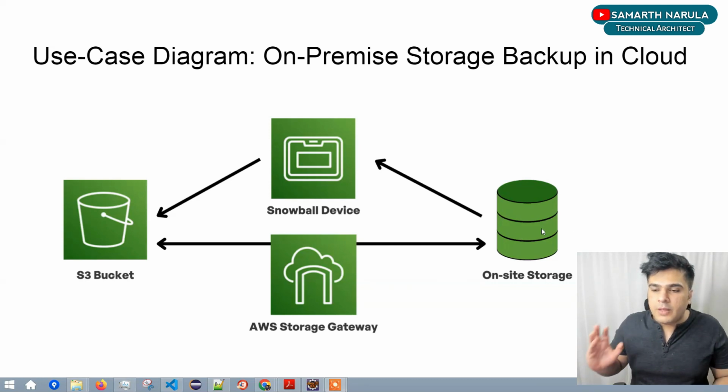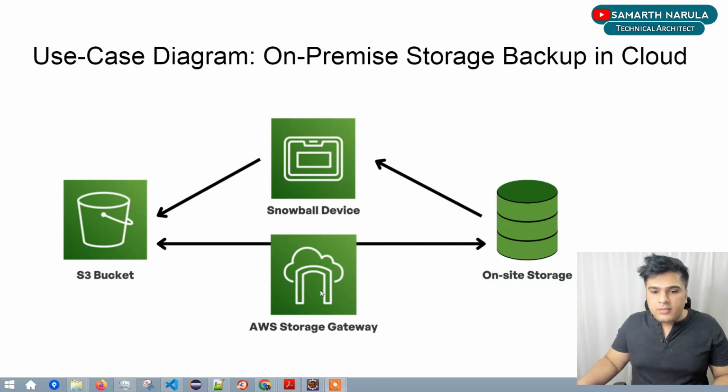On-premise means in your company premises you have the hardware where you're storing the data, and this is the AWS Storage Gateway for bridging the gap between the cloud storage and your on-premise storage, and for accessing the data on your premise and in the AWS S3 bucket with low latency. So whatever data is frequently accessed will be stored in your on-premise storage, and whatever data is less frequently accessed will be stored in the S3 bucket if you have connected AWS Storage Gateway. So this is enabling that low latency access.